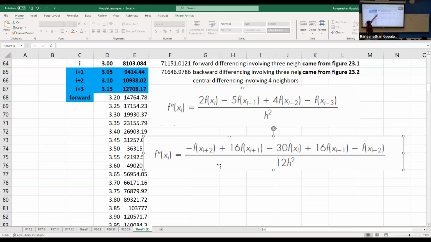We were able to involve only 3 there, but if you do the derivation, you will find out it's not possible to get a second order derivative approximation using only 3 neighbors. It's either 2 or 4. For some of the quirks that come up in the derivation, you can only involve 2, 4, 6, 8 neighbors and not an odd number of neighbors. Okay, but the implementation should be straightforward. Punch in the formula and get the value, and we'll compare it.